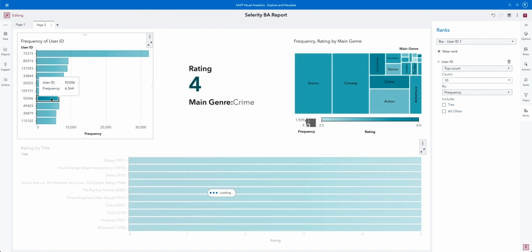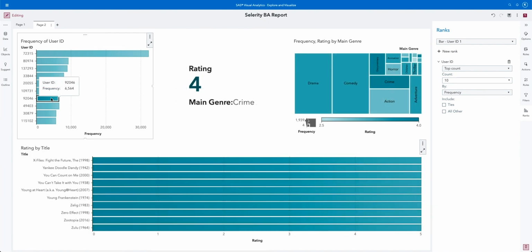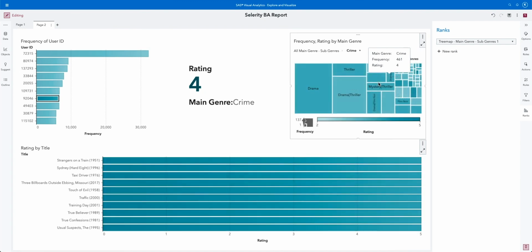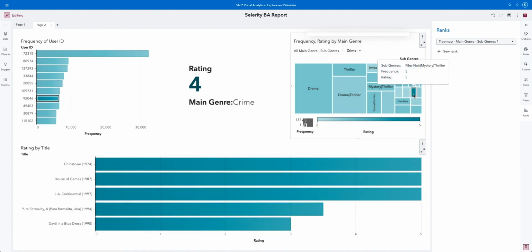From there we can see in the tree map that his highly rated category is crime because of how dark it is. And if we double click on that, we can drill into the subcategories. So in the subcategories, let's look at this small dark box. So he might want to watch more movies in the film noir, mystery, thriller, crime category.